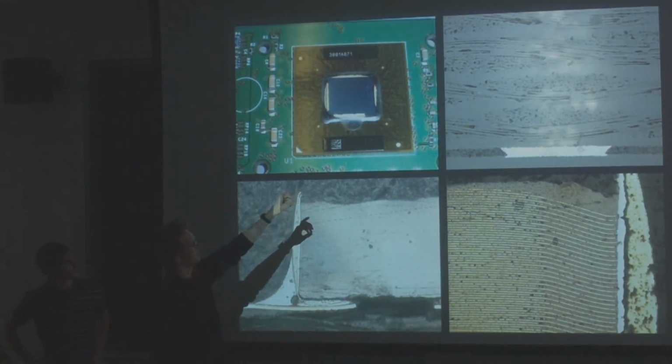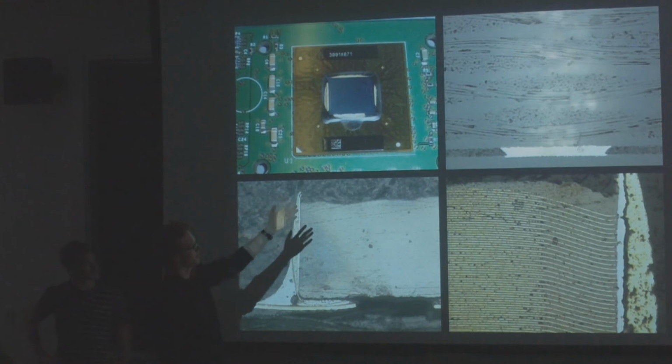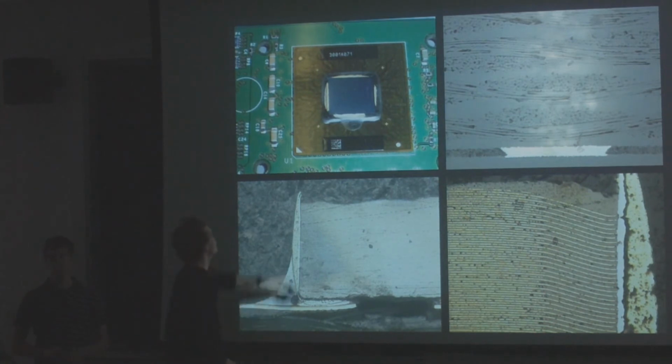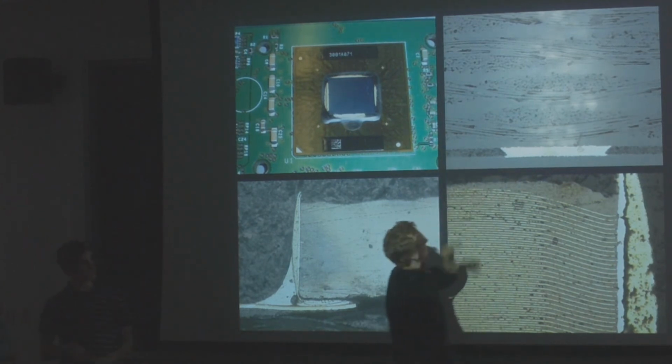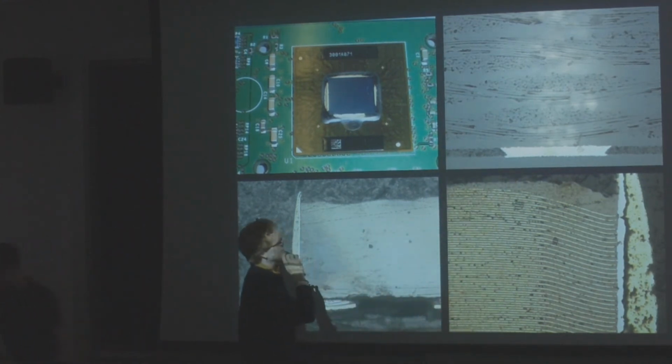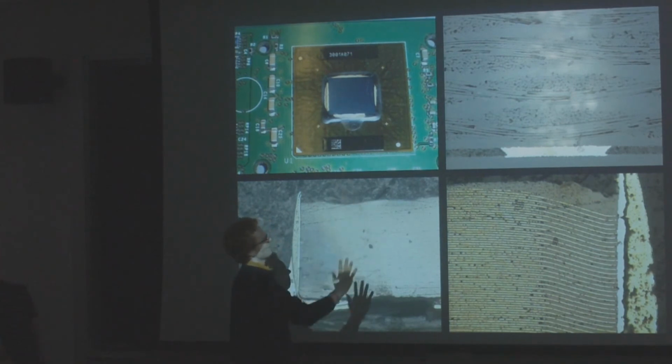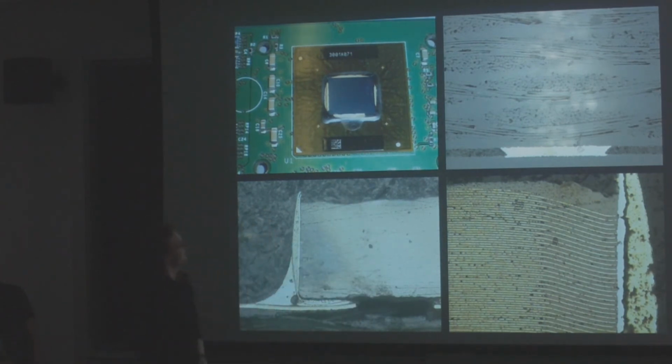This top picture is zoomed out further, and it's showing the fiberglass that makes up the circuit board that the chip is made on. So you can see fibers going horizontally and fibers coming out towards you, and then we also made it thin enough that you can see a copper interconnect underneath. So these are just some pretty pictures that show you some things that you don't actually need the SEM to see.